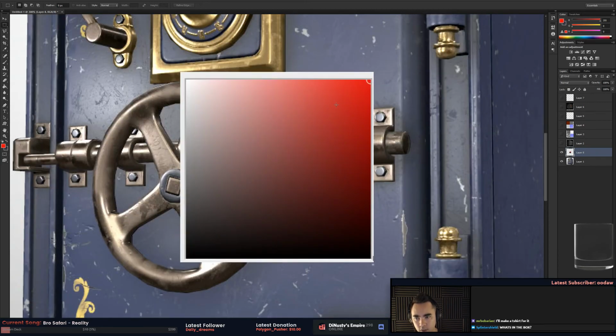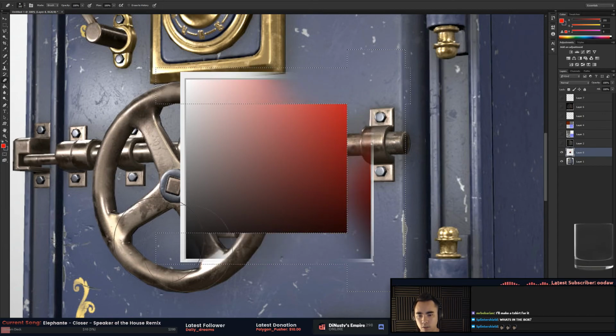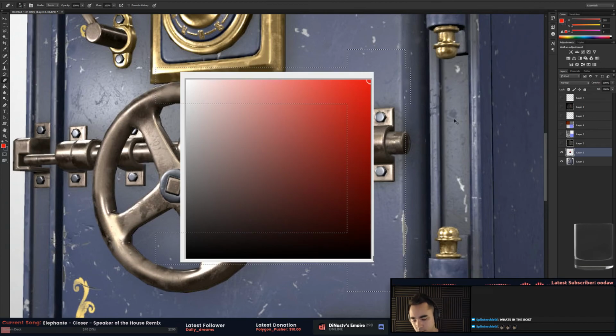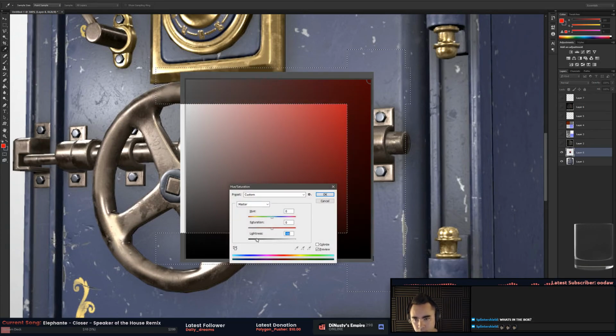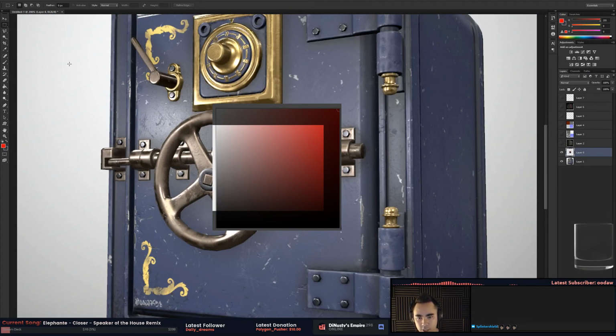So this is your colors, your range and your saturation and value. Basically stay inside of this. Actually, it's not a good way of displaying it. There you go. Stay inside of there and you're going to be safe.